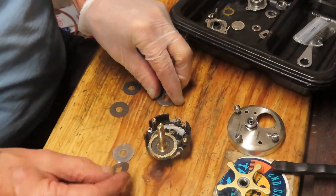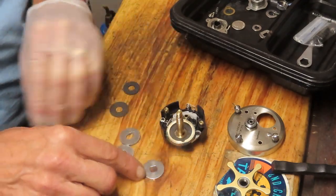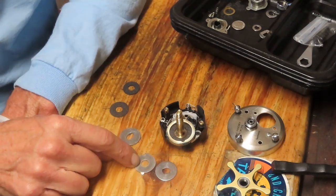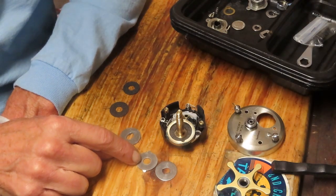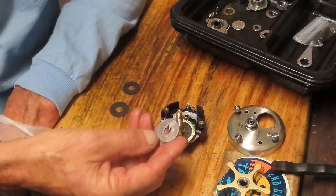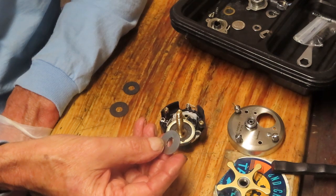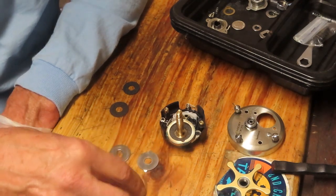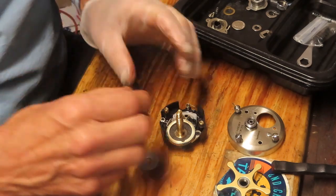So we have three different metal washers. We have a round one with a rectangular center. We have one with a round center with ears on it. That's called an eared washer. I have a very thick one with that rectangular center, but also two poke outs. That's the top washer. So this is the bottom washer. This one goes in first.